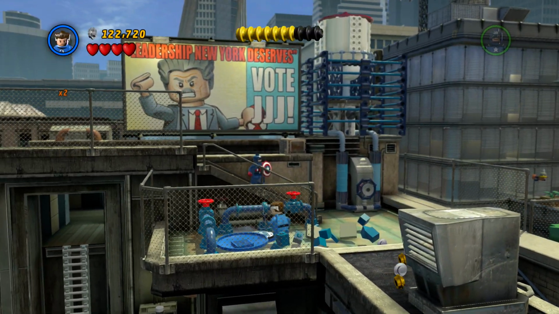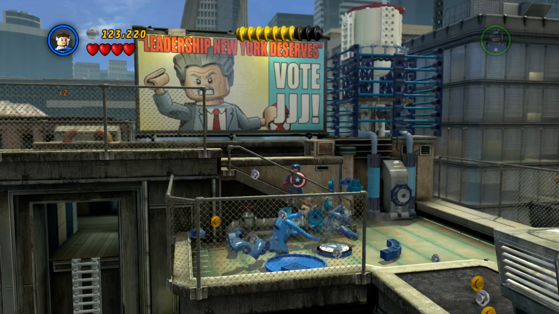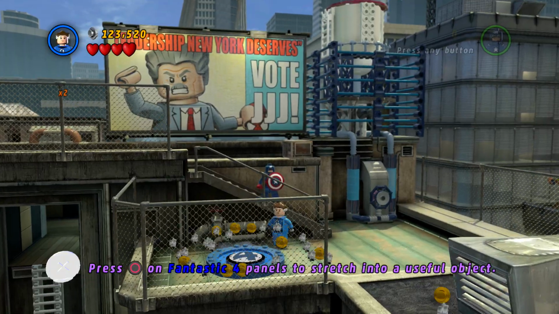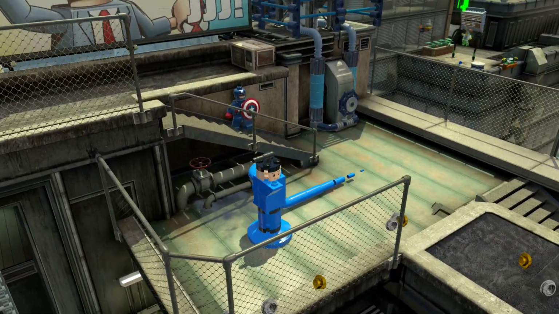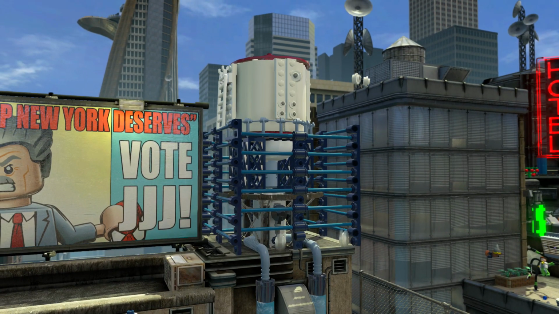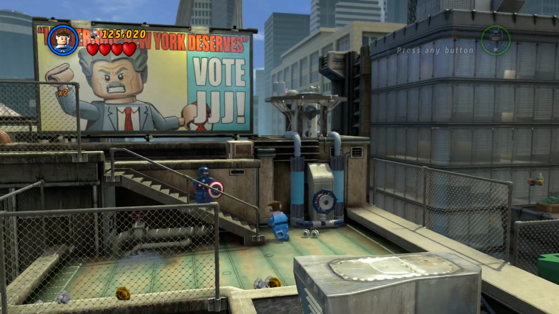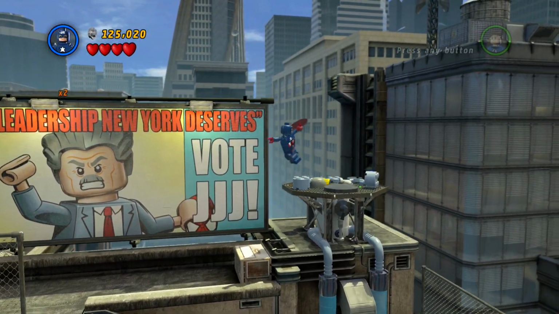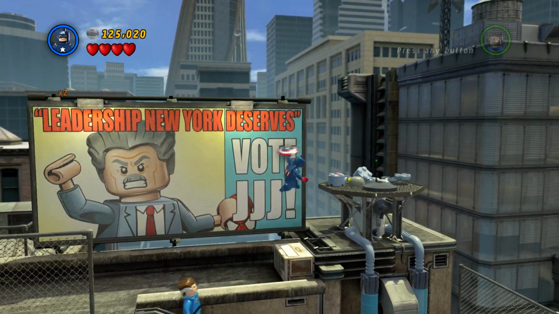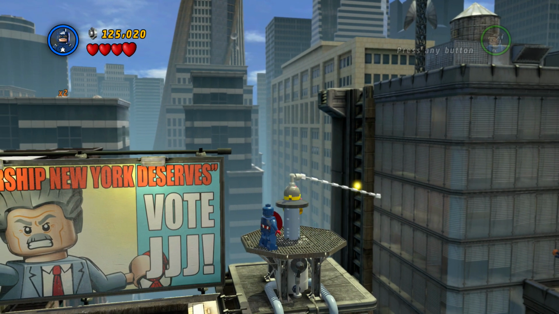Here we go. Fantastic car emblem. Who would want to vote for JJJ? J. Jonah Jameson. Kaboom. Oh. Blast off at the speed of light.